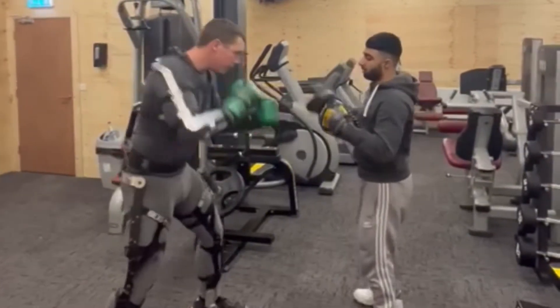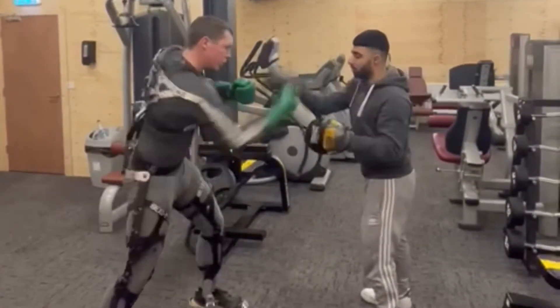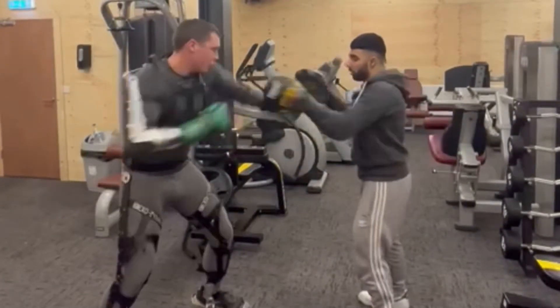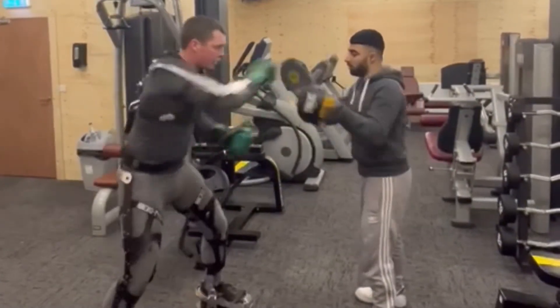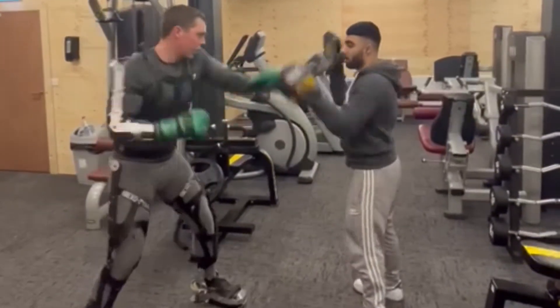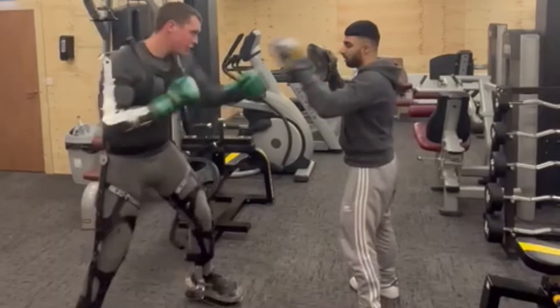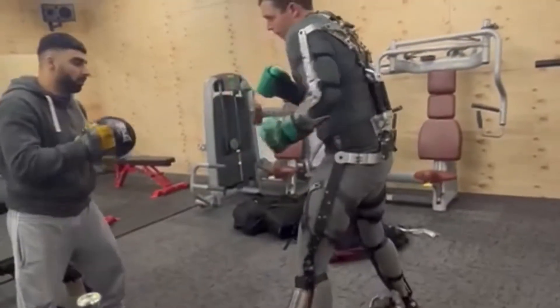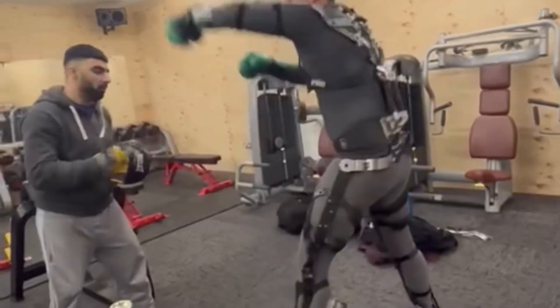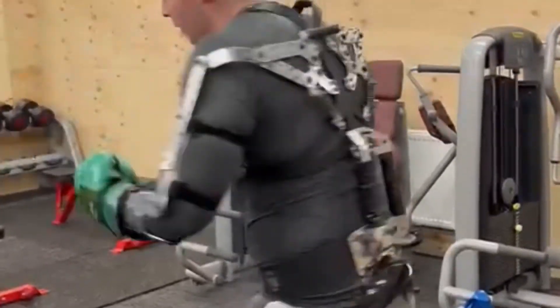The elbow issue did just mean you don't want to put your hands up to your face like you should — keep your hands high — which is why particularly my left hand is pretty low. Overall though, I was pleased with the movement through my hips, through my shoulders, through my legs. That stuff I am really, really pleased about, and that does outweigh the little issues I've had.